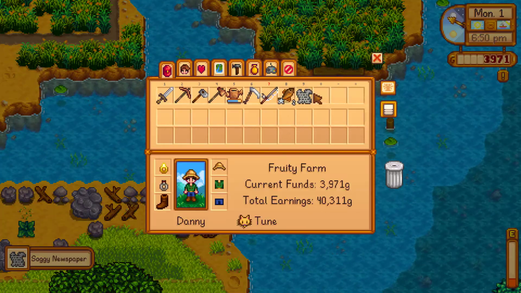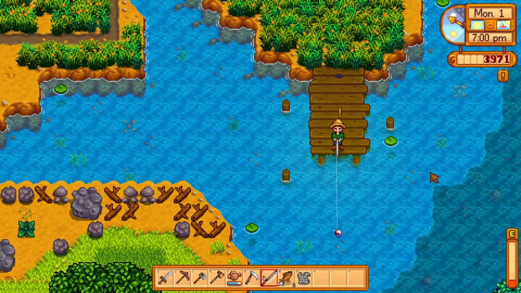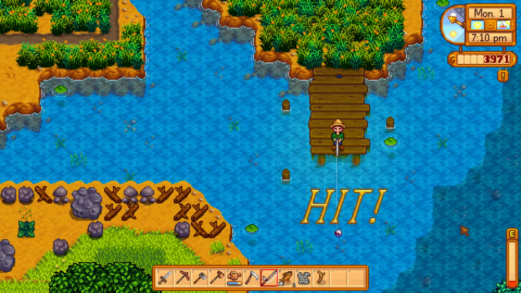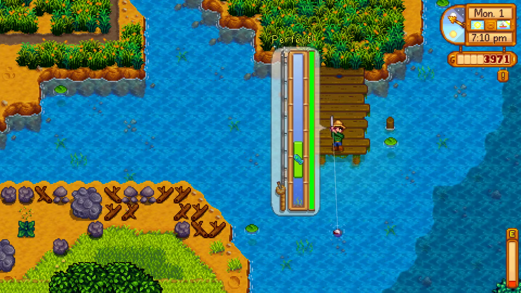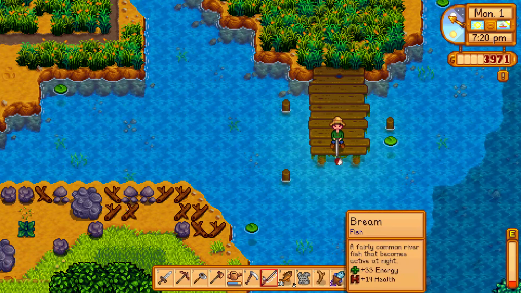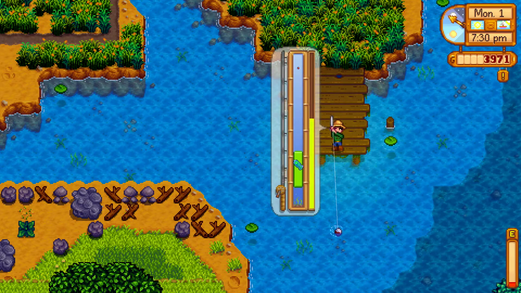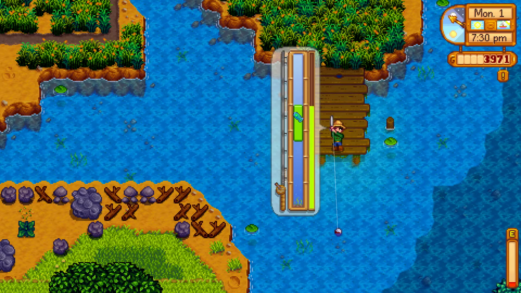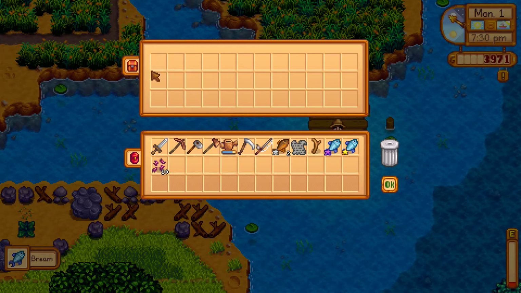Another newspaper there. Some more driftwood. And another sunfish or a bream? A bream. Iridium quality bream. Another treasure chest up here. And another bream. And even more bait.